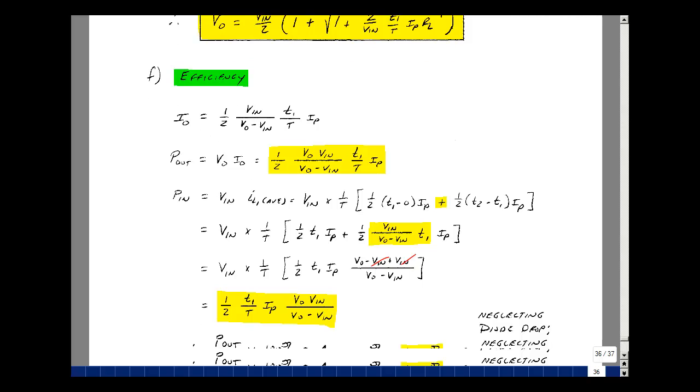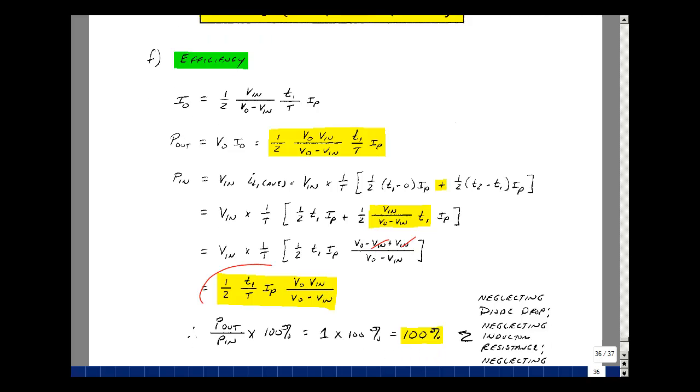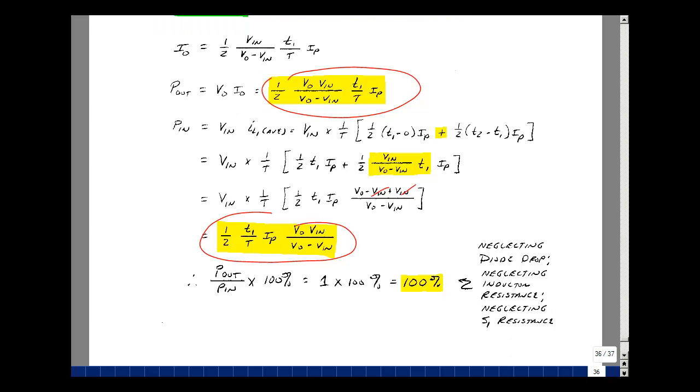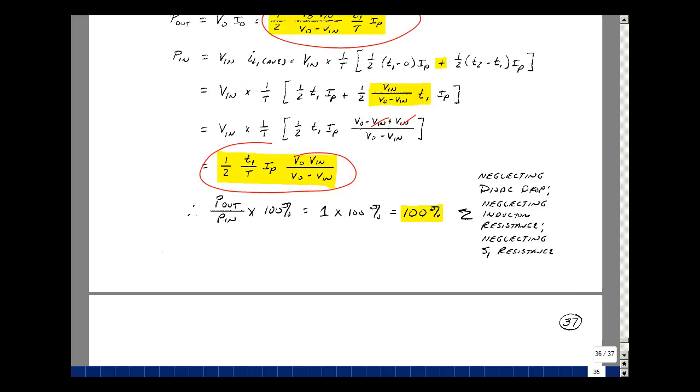But that expression is exactly the same expression as the power that's going out. So my efficiency, again, is 100%, but in reality it'd be less than that because I've neglected the drop across the diode, and haven't allowed any calculations with the resistance of the coil or the resistance of the switch. The actual efficiency, again, will be somewhere in the 90% range. These are very efficient circuits, and basically it's dropping the difference between the input and the output across the coil.